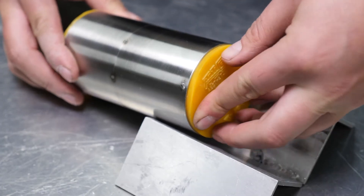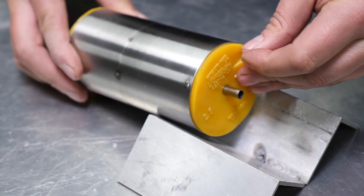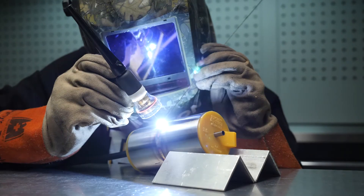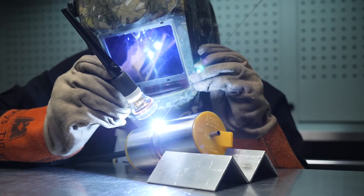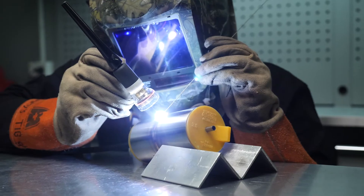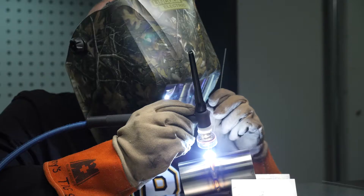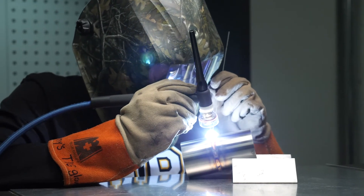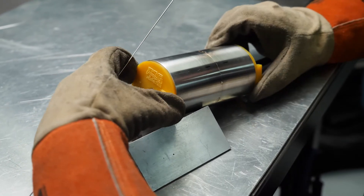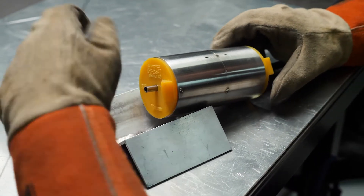It's important to make sure that you have adequate venting of the argon from the workpiece so that pressure can't build up within the part. This can result in the last part of your weld blowing out, which can make a mess of an otherwise tidy weld, and this becomes more of an issue with higher argon flow rates. The process of welding stays the same regardless of what's happening on the back side of the weld, although a little additional care with the purging gas inlet and outlet may be required as the part is moved or relocated to allow it to be fully welded.